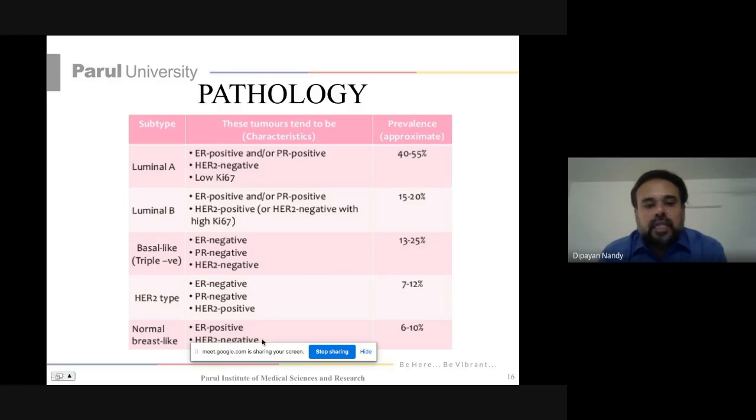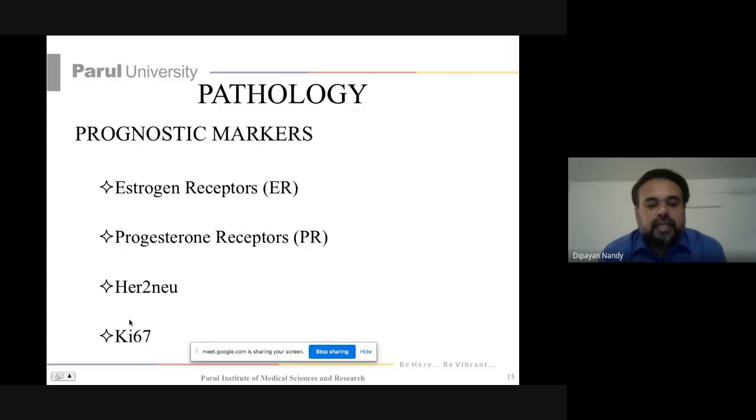The luminal A type, or the ER/PR positive HER2 negative, is usually considered among the best or the least aggressive variants of the breast cancers. And having this report is a good sign for the patient, and also helps us be a little less aggressive with the chemotherapy, or maybe control the doses of chemotherapy if we get such a report, especially with the low Ki67. Ki67 is nothing but a proliferative index.